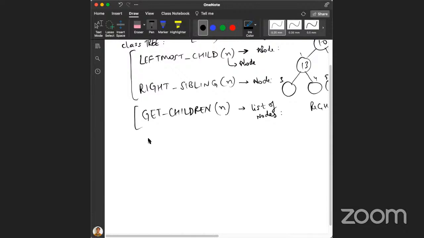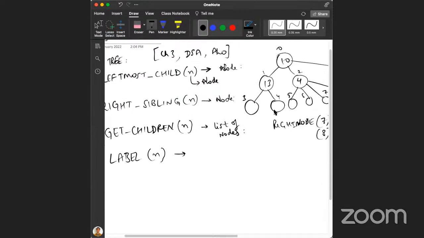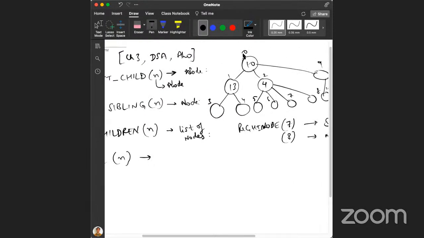Then you may also define a function called label of a node. This returns some string, or whatever data is present in the tree. Let's say these are the integers present at each node. It will return the integer.